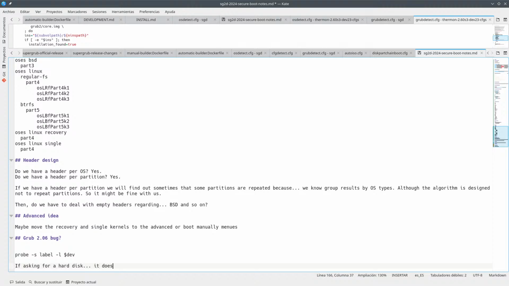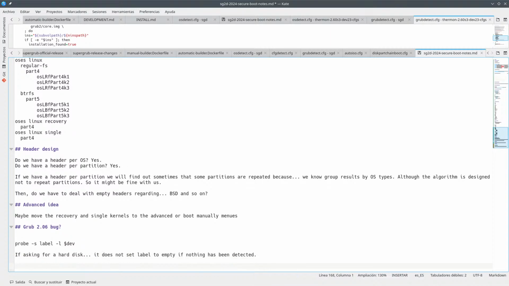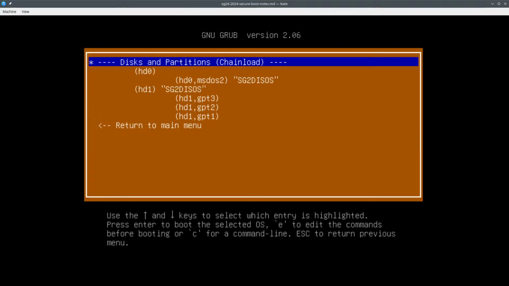It does not set label to empty if nothing has been detected. That's what I think is happening here, because else what are you supposed to be doing here?